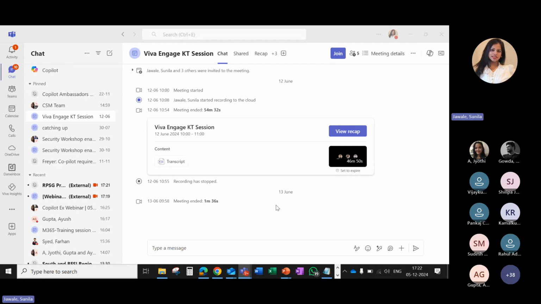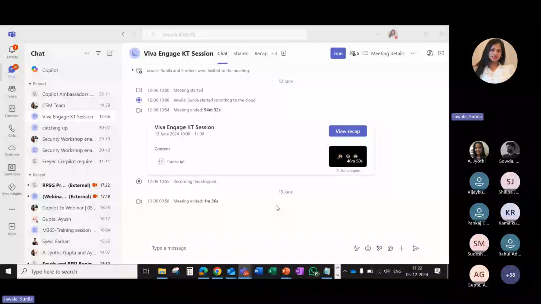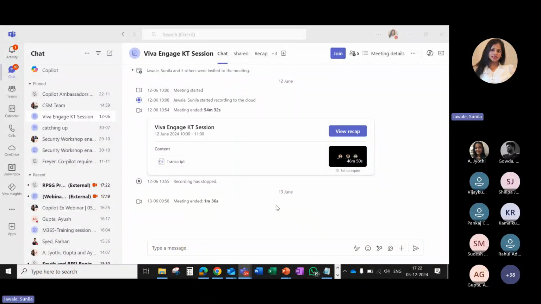You can get your MOMs from that, and many more topics that were covered, or who spoke what, or was there any call to action for you, and stuff like that. Copilot can easily do that for you. And Ayush rightly mentioned that the prerequisite here is that you need to make sure those meetings are recorded and the transcript is available. Next, you need to understand that this feature works only in internal meetings. For security purposes, it will not work with external users.